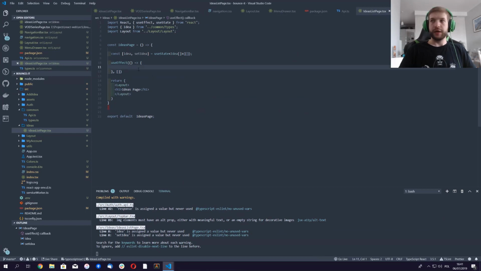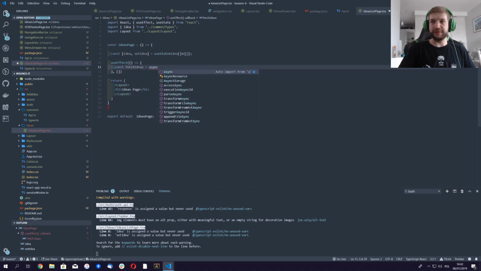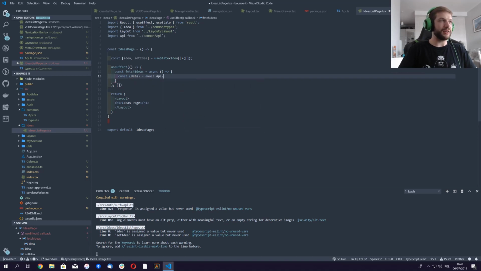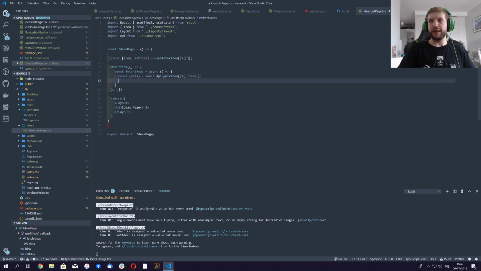Okay, so I'm gonna create a function here. It's gonna be an async function. It's gonna take some data, and we're gonna await API get, and I'm gonna say this is gonna get ideasList. I believe there are some ideas already specified in the API, so we should see some data here.